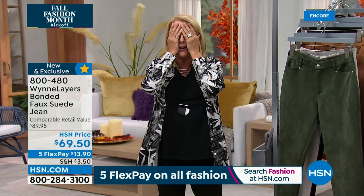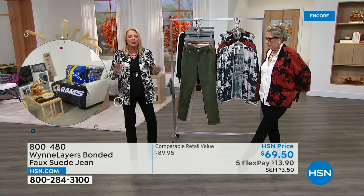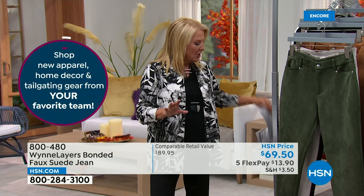Big drum roll — grab as many pairs of these pants as you can swing, especially with our five Flex pay tonight. I am such a nerd about my job. I knew she was going to be launching a new pant tonight, and I got my pair in the dressing room and got so excited. I love trying on new things — something really new and really different. Pants experiences are usually not good; you're usually tugging and pulling. But I put these on and I was like, oh my gosh.